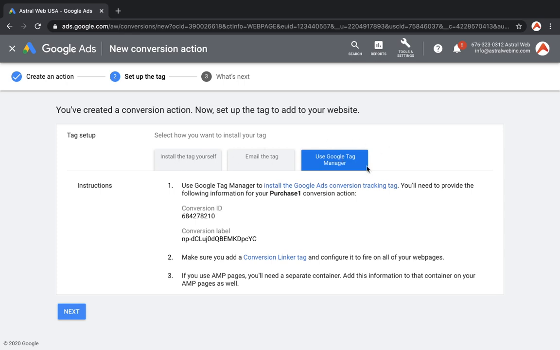Why is that? Number one, it's more organized in Tag Manager. Number two, you don't need a developer for it, okay? And number three, you can use these tags in different ways. You can disable, enable as you want, and you can use all the features. This is kind of the most preferred way that I have. If you have questions about Tag Manager, I'll be happy to answer them, and in future I'll make some videos about it.